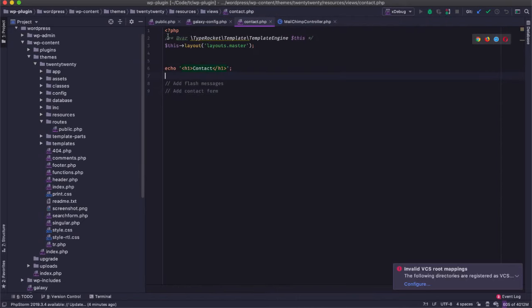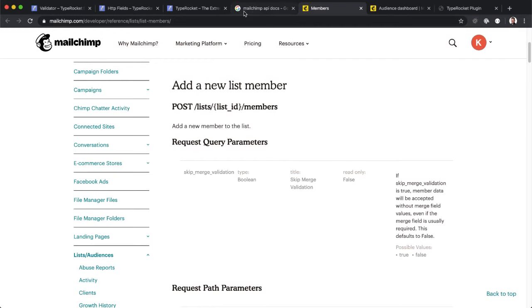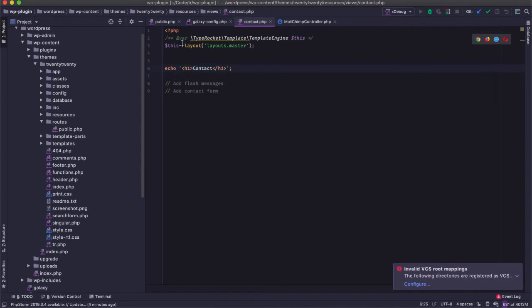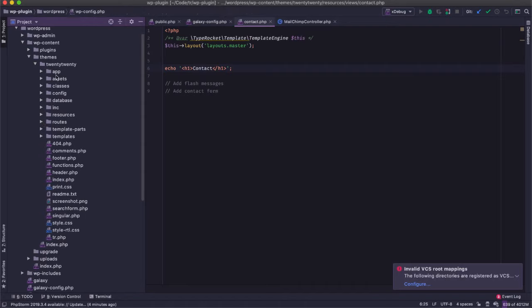So here I have a simple view set up for TypeRocket. And if I jump over to this page, it's this page here. And this is a view using the TypeRocket template system. If I look at this particular install, I'm using the 2019 theme and I've configured it to work with TypeRocket.